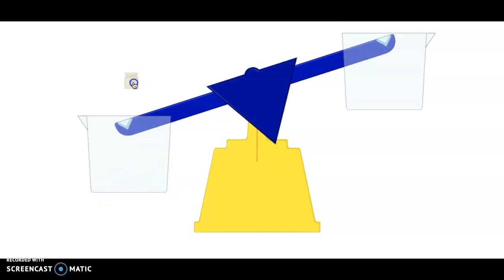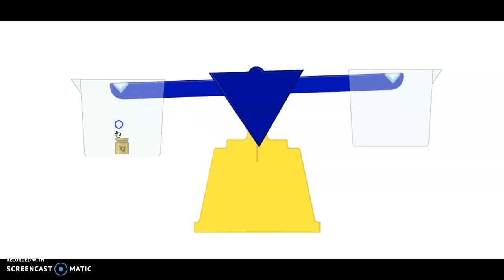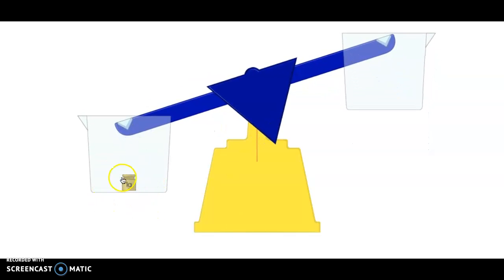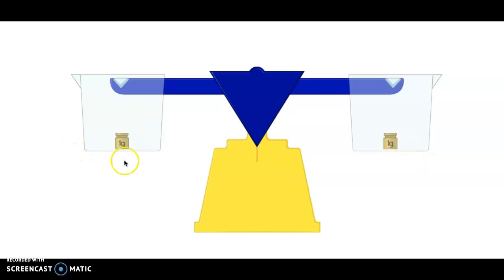Now, weight is how heavy something is. Weight is, how much is it going to weigh? We have another vocab word, and that's called mass. Mass is the amount of space inside of the thing we are measuring, and weight is how heavy something is. So this weighs 1 gram. And this weighs 1 gram. They have the same mass. They can hold the same amount on the inside, and they both weigh 1 gram.